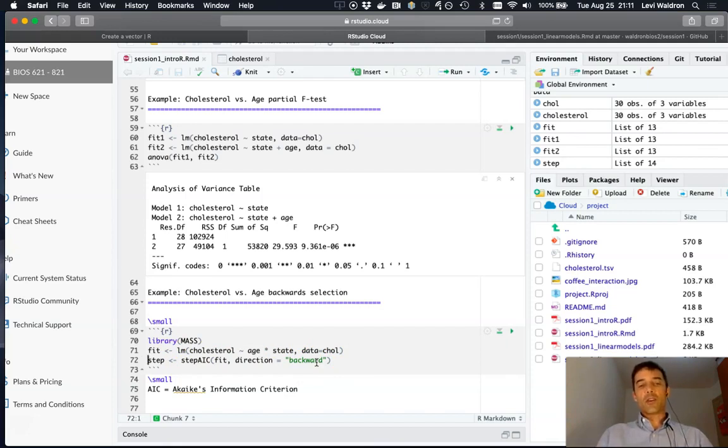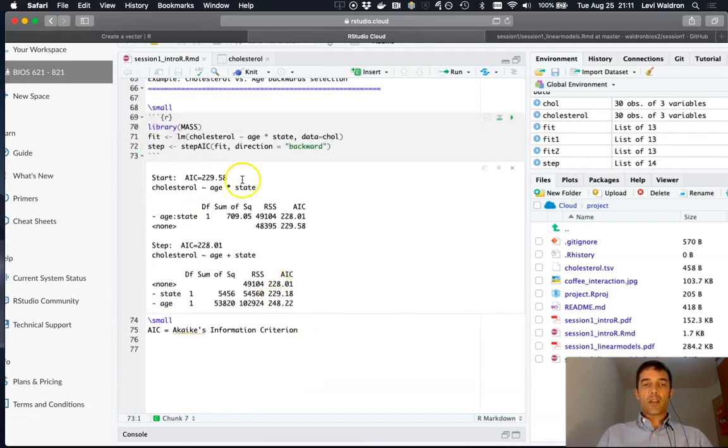This is not so much for inference or for testing hypotheses about associations between predictors and outcome. This is for prediction, and it can be used for things like propensity score modeling, which you'll learn about in your EPI class.